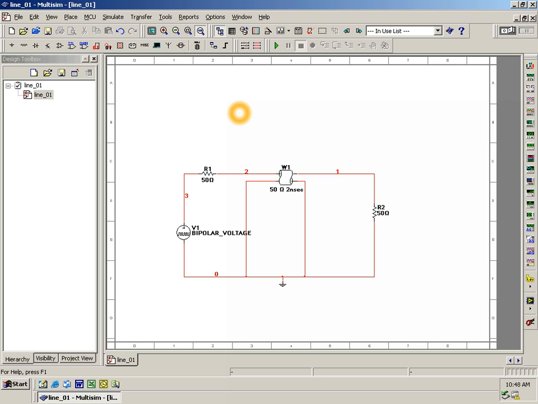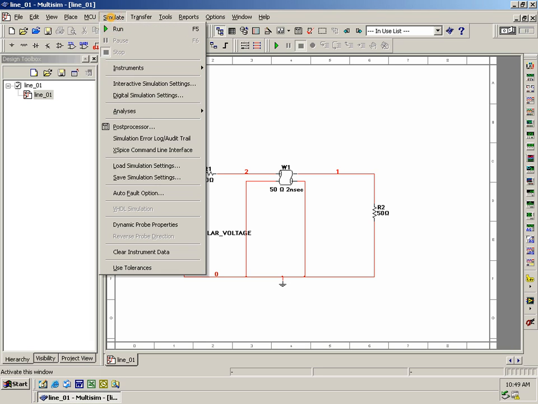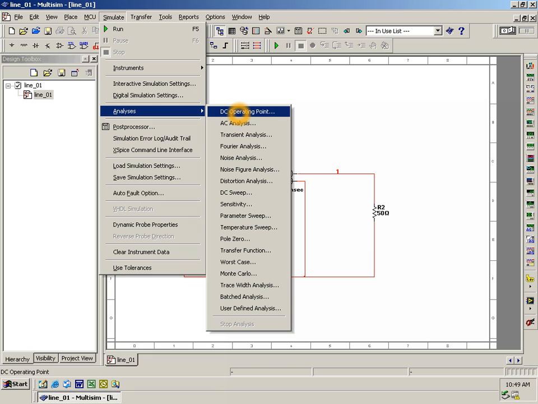So now we're going to introduce a new way of analyzing. If we were trying to simulate this with an oscilloscope, it probably wouldn't do what we wanted. So we're going to actually simulate this a different way. We're going to use analysis, and this time we're going to do transient analysis.